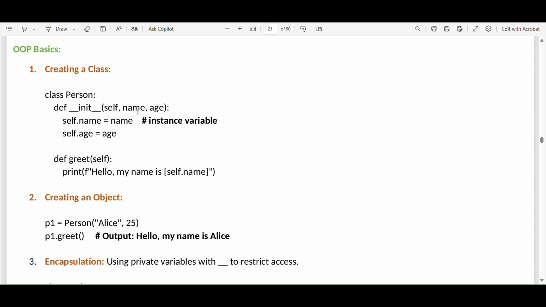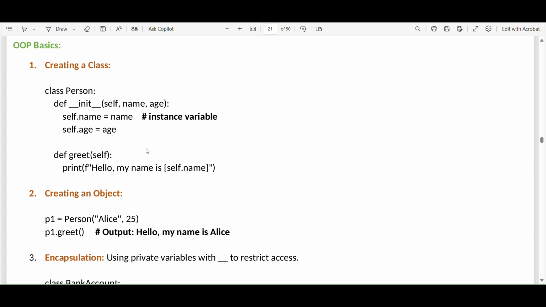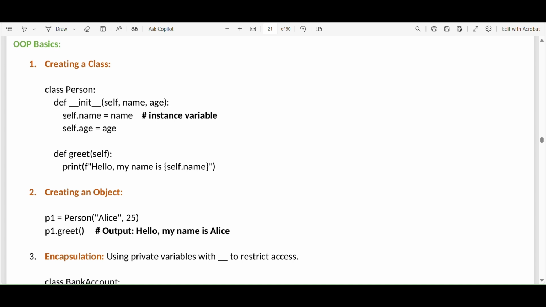This should be mandatory. And after that, if you give this, then these can be used anywhere, right? Yes. Okay. Next, we have another function. This is a function inside a class, inside class Person, and this is the second function we have. We can have n number of functions in a single class.